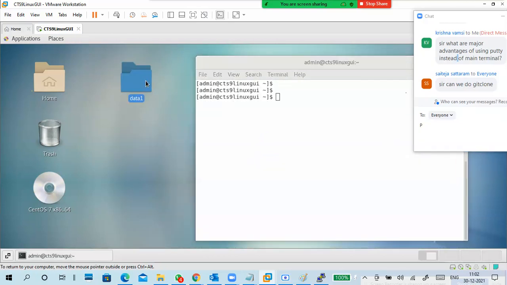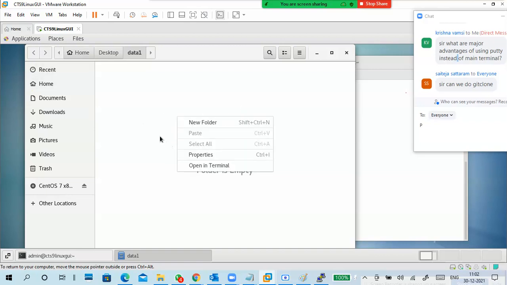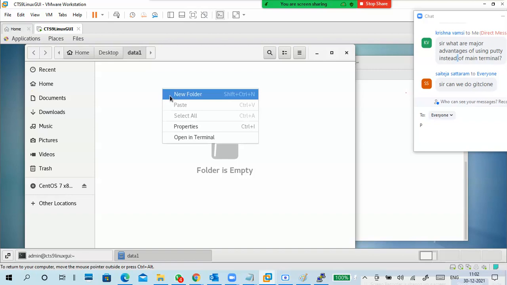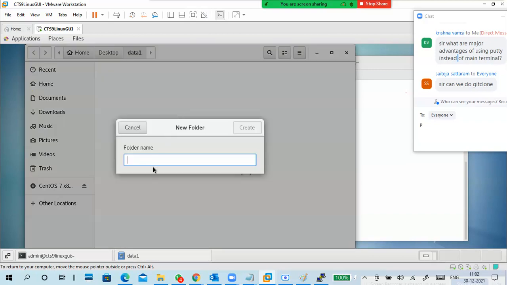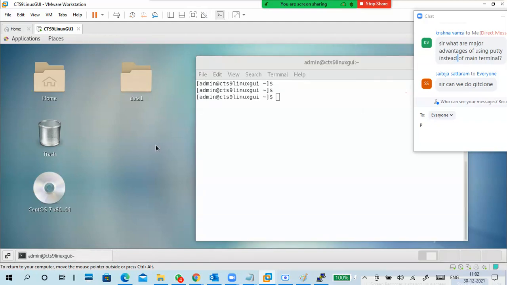In this, if you want to create a file, you can create it, but where is that option? It is showing now. A file also you can create by right click.